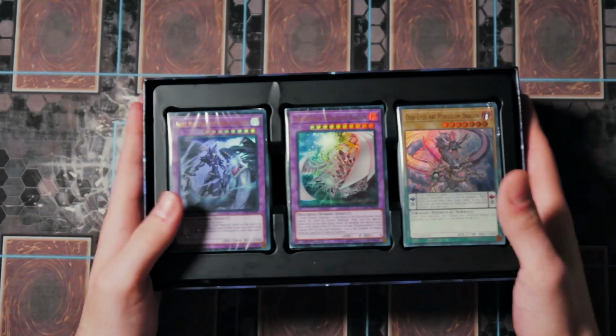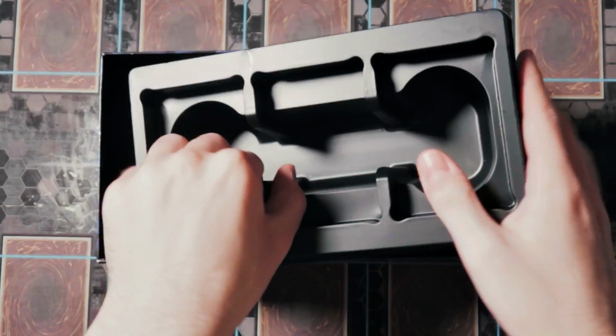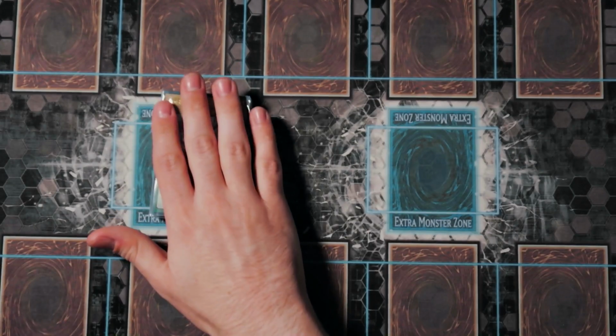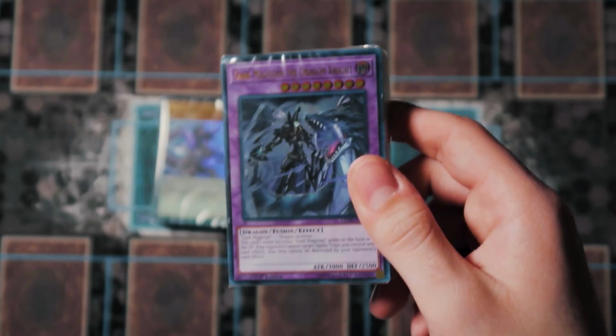Ooh. So the Legendary Dragon Dex actually comes with 3 different decks, and I believe there's like a mat in the bottom here too. Maybe? No? Okay, I lied. It comes with 3 different decks here. A Pendulum type deck, which is the one we're gonna actually get our card from. It comes with a Dark Magician type deck here with this guy. This guy's pretty sick. We'll get a look at all 3 of them real quick, don't worry.